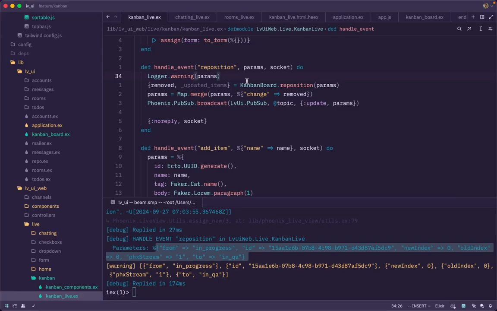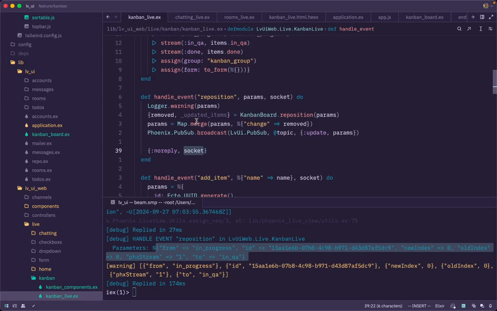And I found a strange behavior. I can't say strange, but a different behavior of the socket. So I can push the same stream insert, stream delete events into this socket, but it will not work across all the browsers.